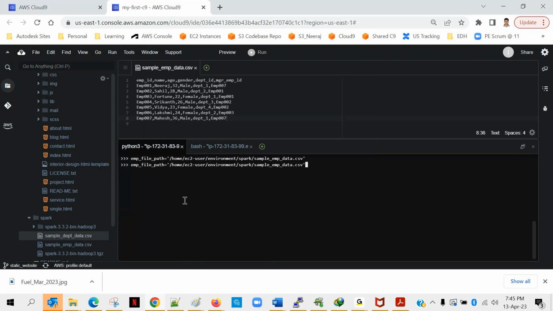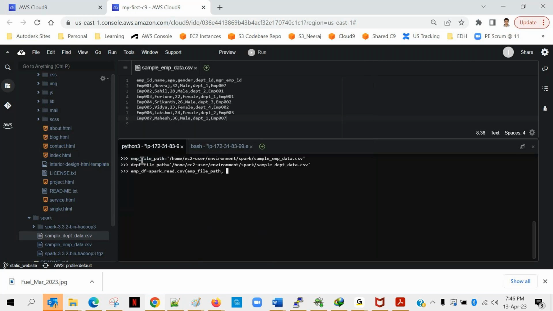And now we'll make a small change. I'm declaring another variable, department file path. Okay, two variables I have declared. Now I will create emp underscore df, employee data frame, is equal to spark dot read dot csv. We'll provide this path first.